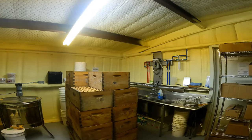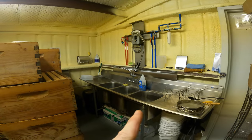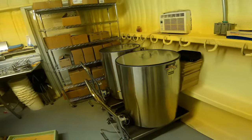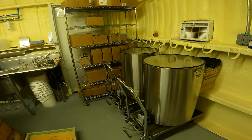Like I said, I wired in the water heater over here. Bought the sink, got a good deal on it. Bought the hand washing sink. Yeah, let's just kind of go around the room. So I mentioned earlier, it's also my honey bottling room.